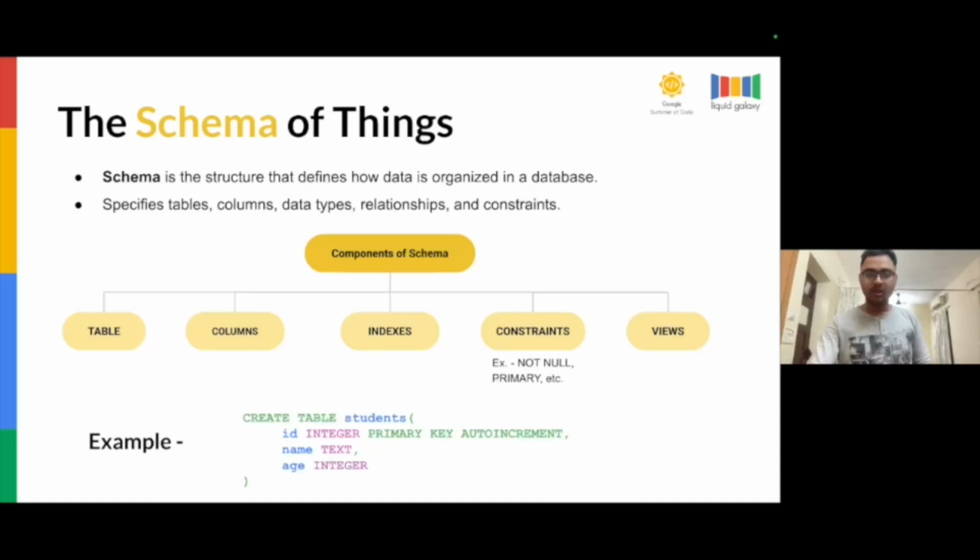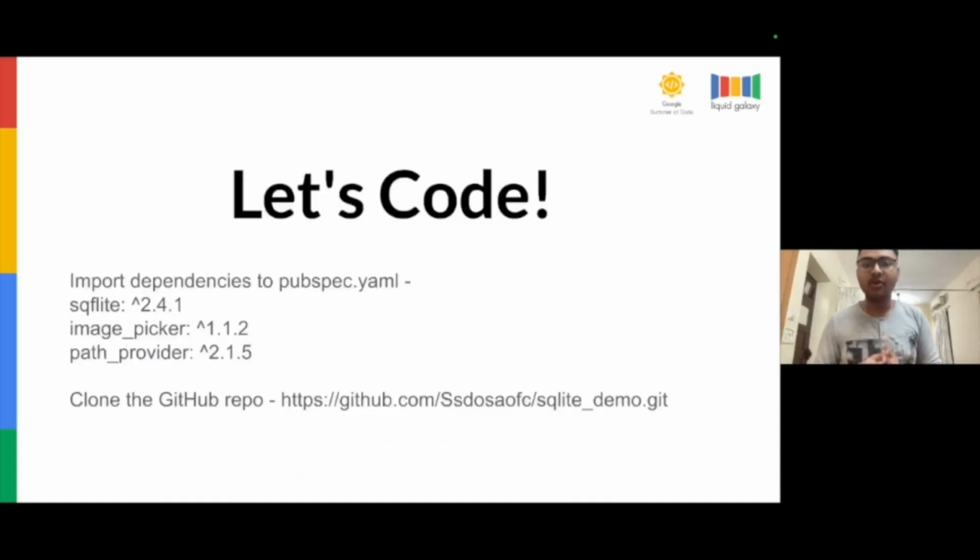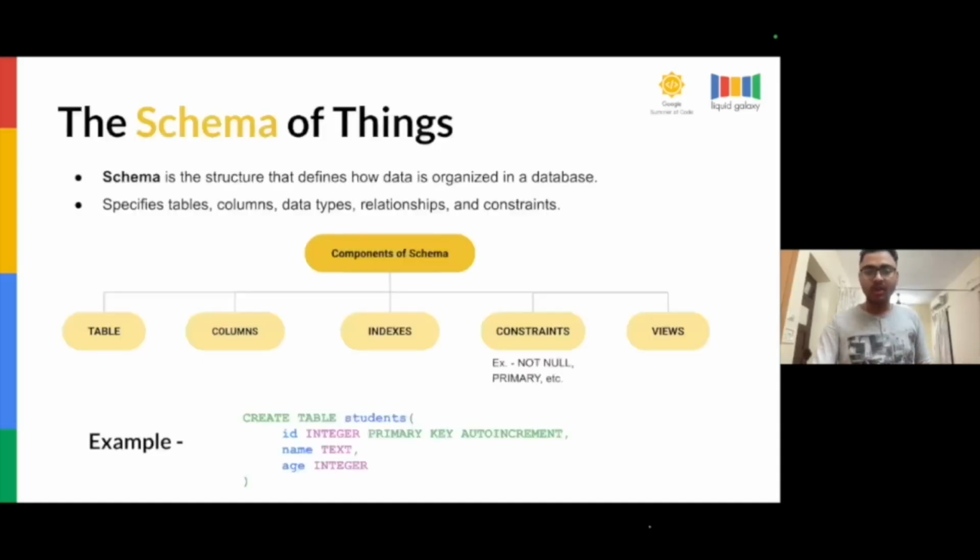So now it's time to go to the code. First of all, you have to import the following dependencies, and feel free to clone this GitHub repo, or you can create it yourself. We are going to divide it in two parts. In the first part, I am just going to work on this example only, because it provides a simple interface on how we are working with lists and tables in this tutorial.